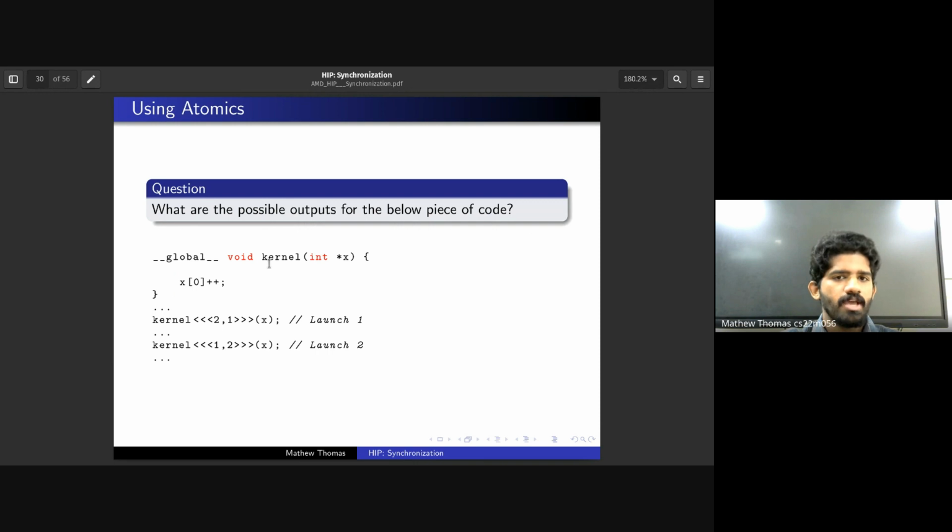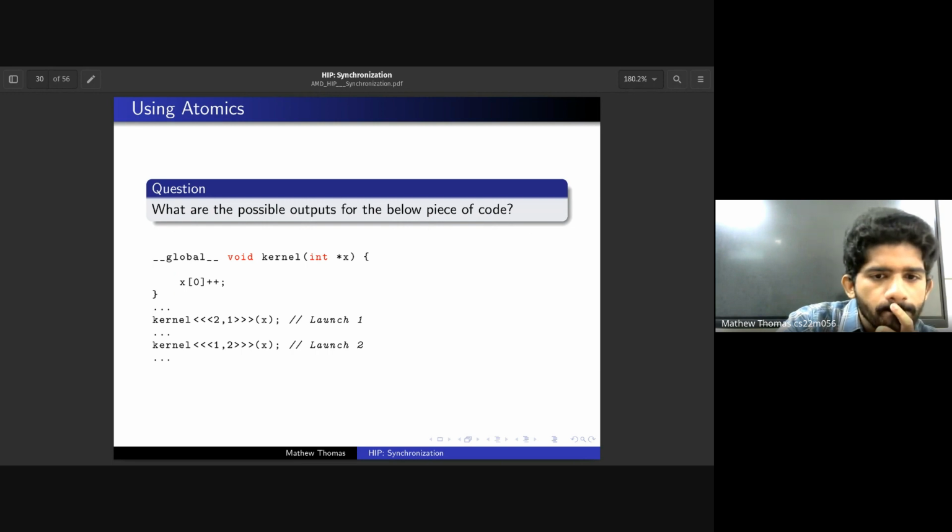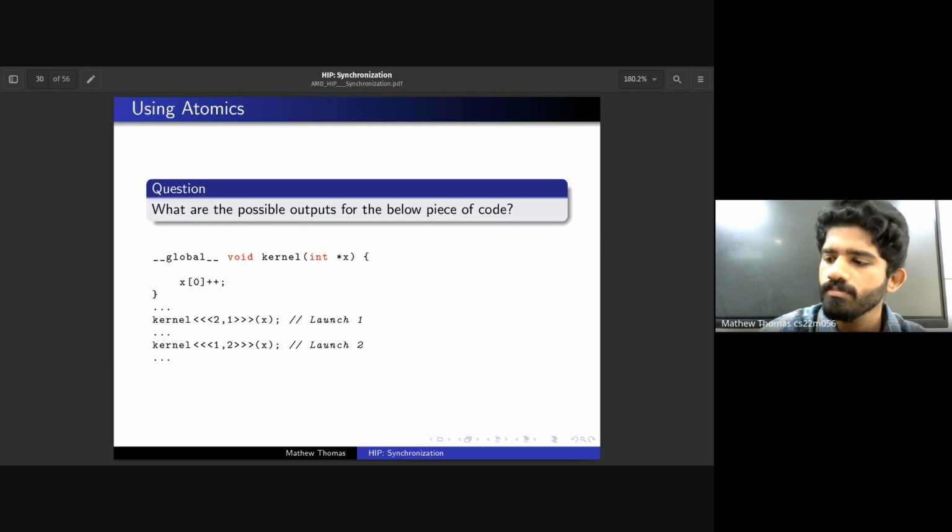Just take a minute and see if you can come up with the possible outputs for both these launches. Let's assume the initial value is 0.